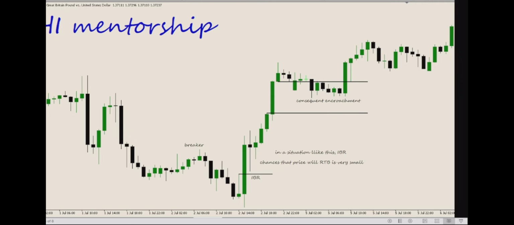But in a situation like this, where you have the price trading all the way down this way, closing up the fair value gap, almost sometimes they even close below, then they go back up, they trade below, and then they go back up to close. In a situation like this, then they rally. When that happens, this mostly happens on Euro. This happens on Euro almost all the time.